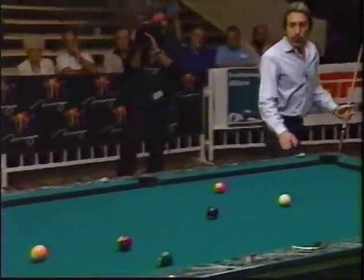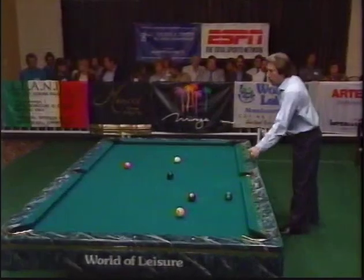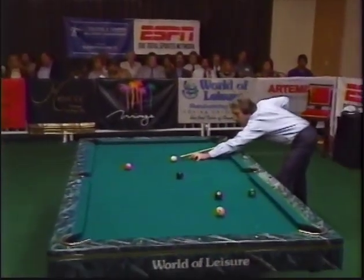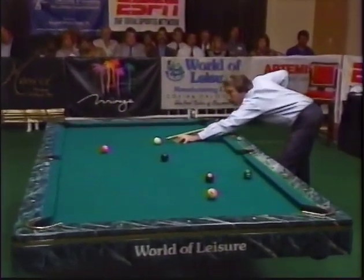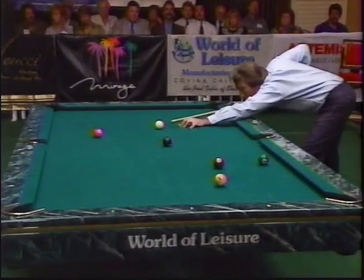That's a nice shot. Right in between the 7 and 9, position for the 5 ball in the side pocket. Now the 6 ball is on the right-hand side of your screen by the rail there. He's going to bring the 5 ball in the side pocket and bring the cue ball back over for the 6 ball in the corner pocket.